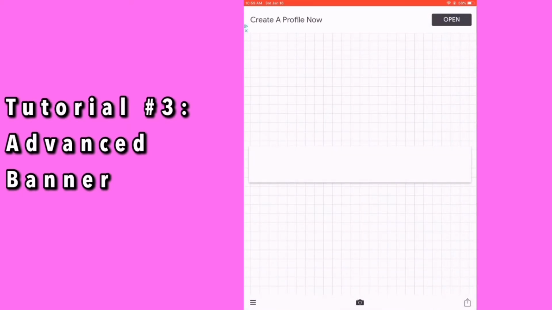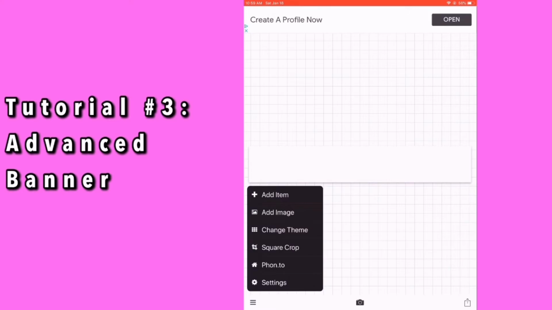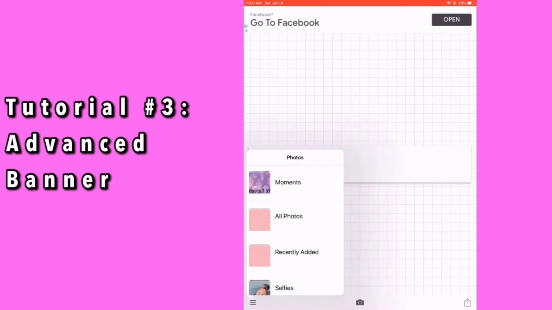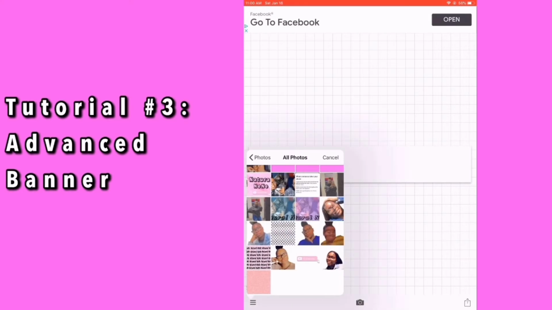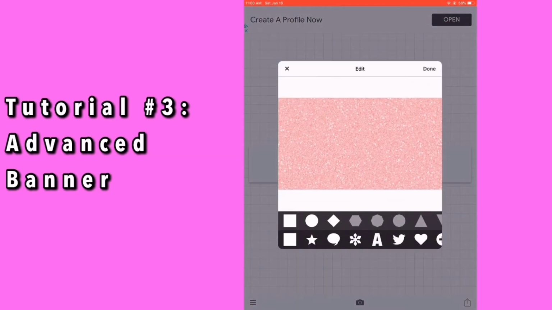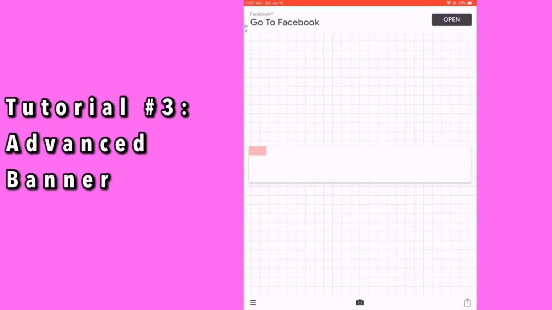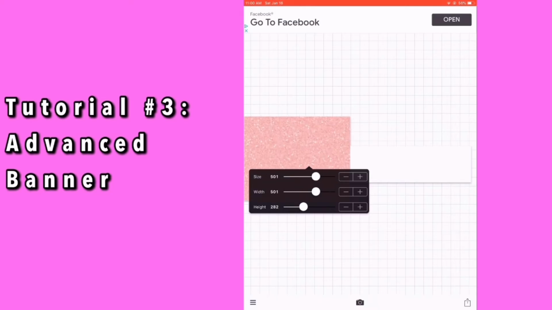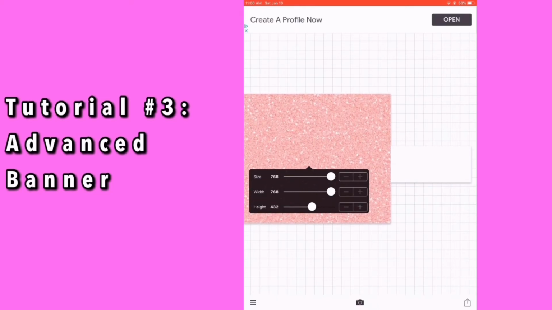So now I'm going to go over here to these three lines and click add image. And then I'm going to select this pretty pink glitter background that I've had for a while. And then just like the other banners, I'm going to size this up so it can fit over the entire picture.